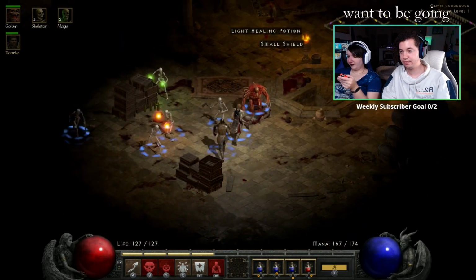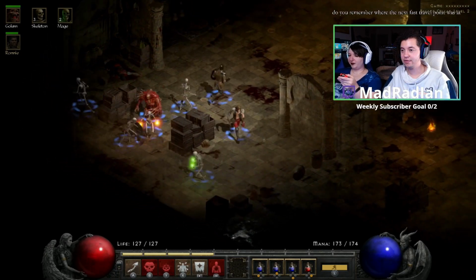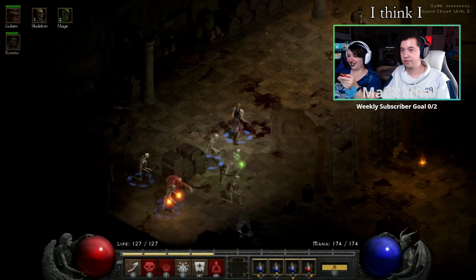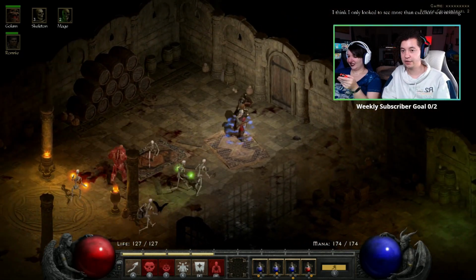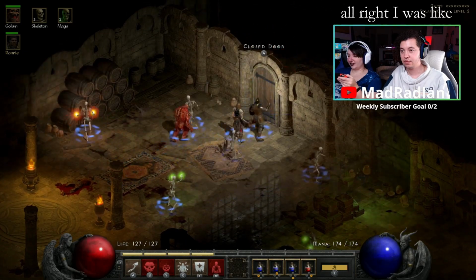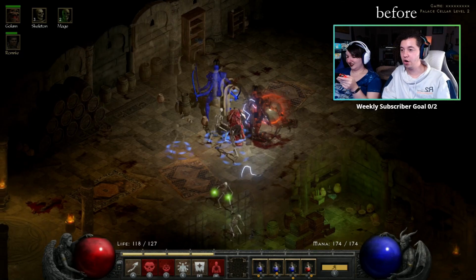You going down? Yep. Do you remember where the next fast travel point was? Nope. I think I only looked to see where the next one was, and that's it. Alright. I was like, we were right next to the fast travel point. Oh, I closed the door. I was like, excuse me? Holy crap!